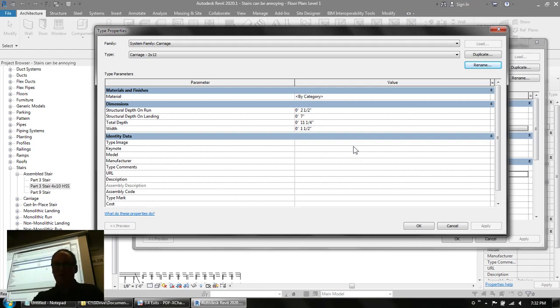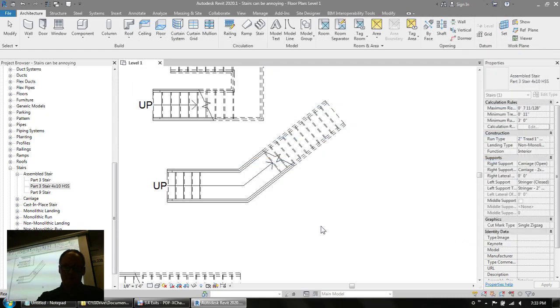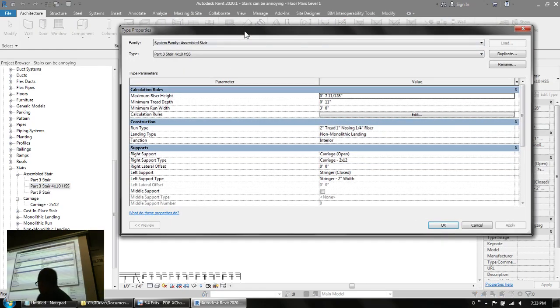So as soon as we've made that change to the carriage name and the carriage definition, I wish I had the stringer folder expanded. I'm going to do that here, and carriage. Okay. So you folks will notice now that in the carriage folder, it used to say carriage 2-inch, and it doesn't. It says carriage 2x12 now, so you can see that the changes we've made have really taken place.